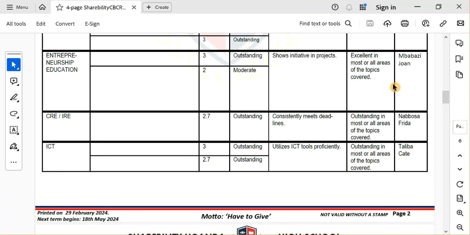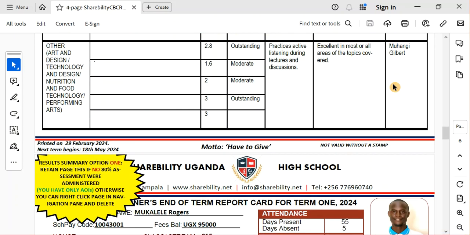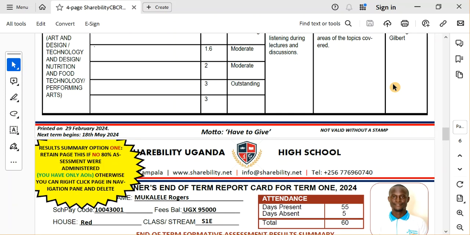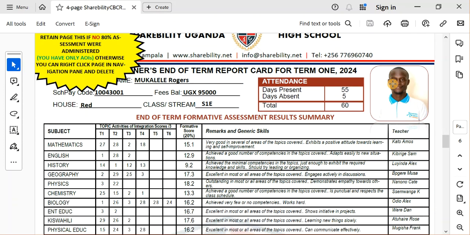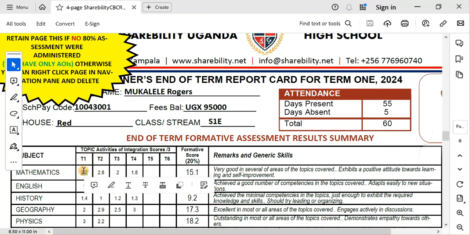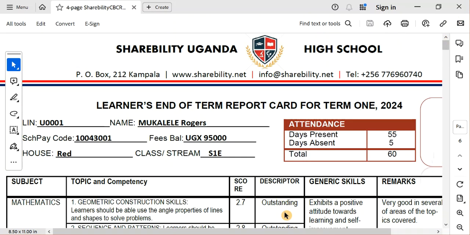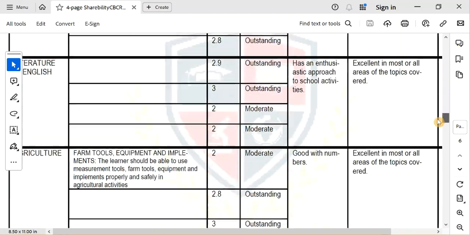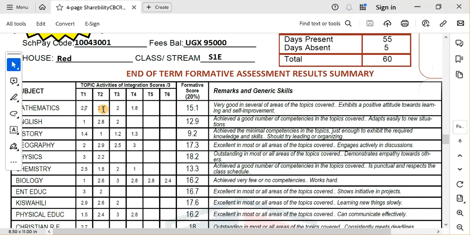The detailed report card is only 3 pages up to here, so all the subjects will be able to fit. Then in the 4th page, we have put 3 alternatives for the 4th page. The first alternative is the summary of the formative assessment results, whereby, for example, this chapter is 2.7. It's summarizing the same thing which was on the other side. If you go on page 1, the score was 2.7 for the first chapter. So here on the summary report card, that 2.7 still comes here, and we have the 2.8.